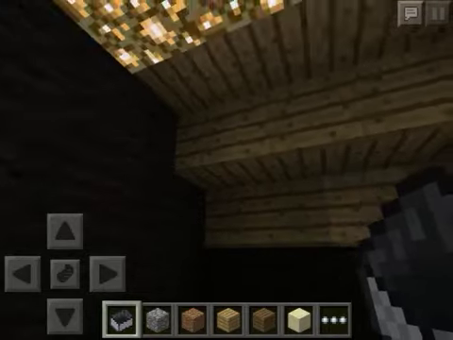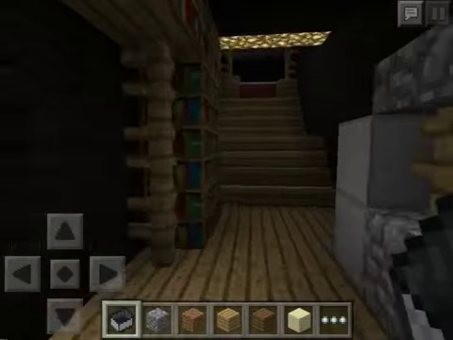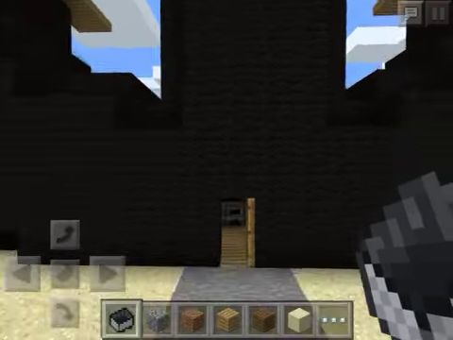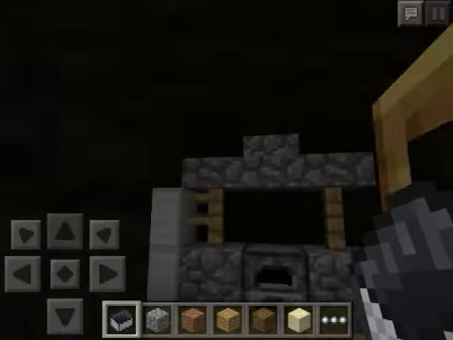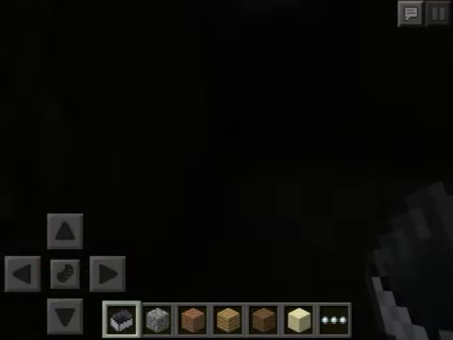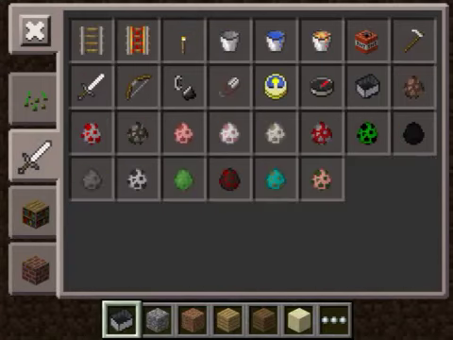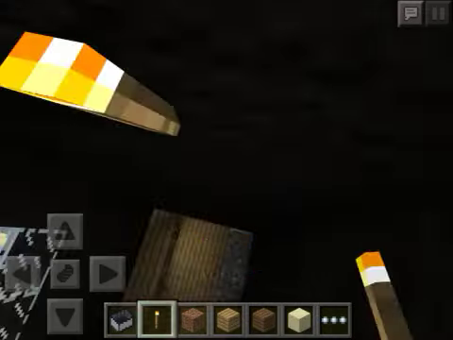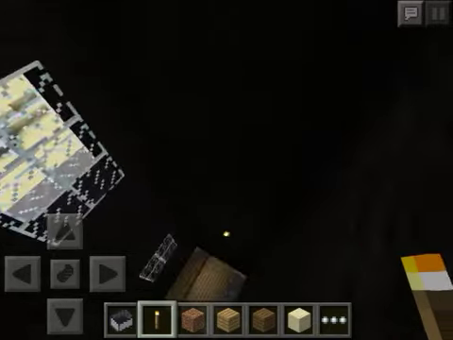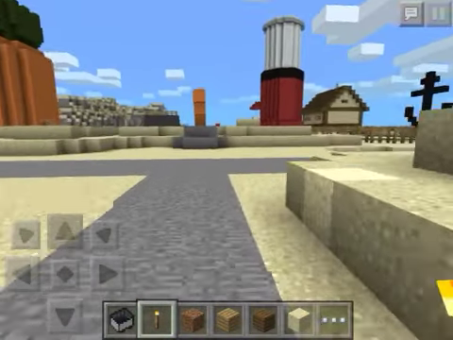Yeah, I think that's all for the house. That is a small house for that. Oh, no, that's not all for the house. Wait, am I missing something? I'm missing stairs. Okay, I need to get some torches out. I have no clue what I'm doing. Yep, it's just too dark. That's just a small house though, but anyway, let's go.